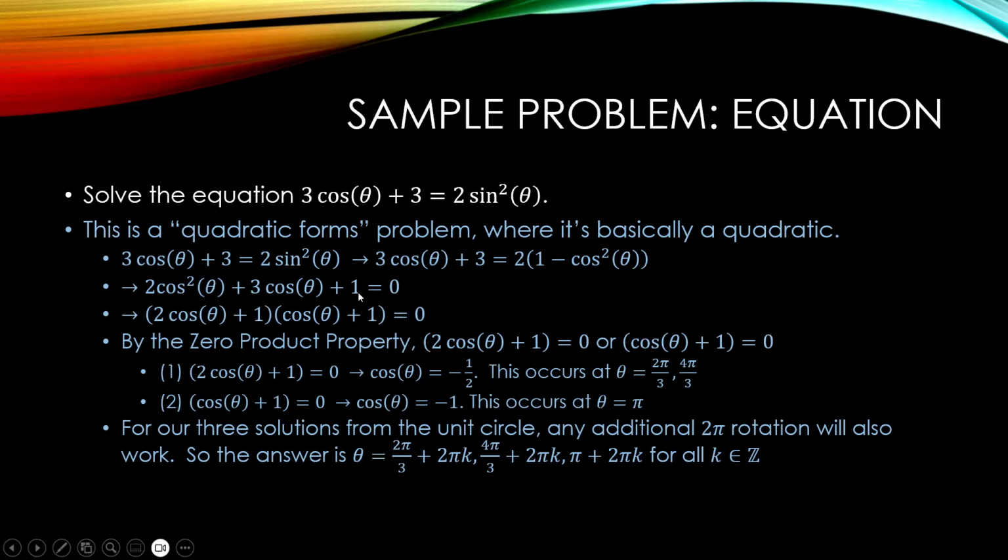We can factor this just like we would factor a polynomial. And then using the zero product property, either the first thing is equal to 0 or the second thing is equal to 0. And we can try and figure out when those are going to occur. Because of the fact that the angles are going to repeat every 2 pi or every 360 degrees, we end up getting that there's an infinite number of answers. And we can figure out exactly where all of those infinite answers are.